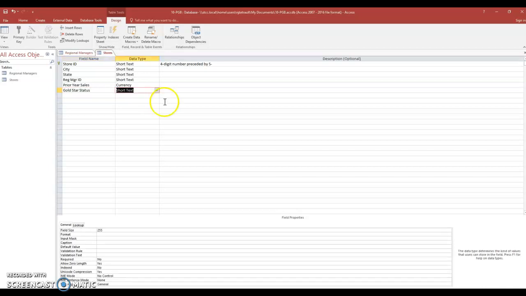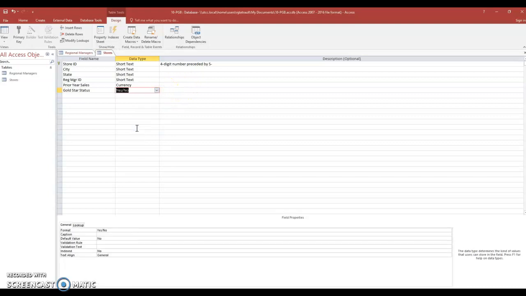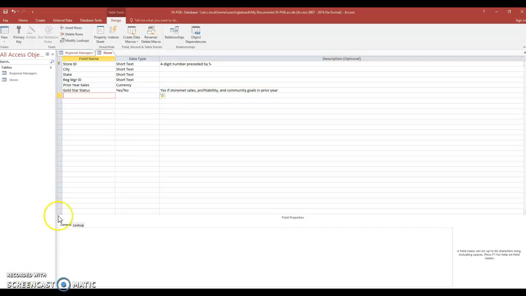And this one's actually a yes/no response. So choose yes/no. And there is a description: yes if store met sales, profitability, and community goals in prior year. And then click Save.